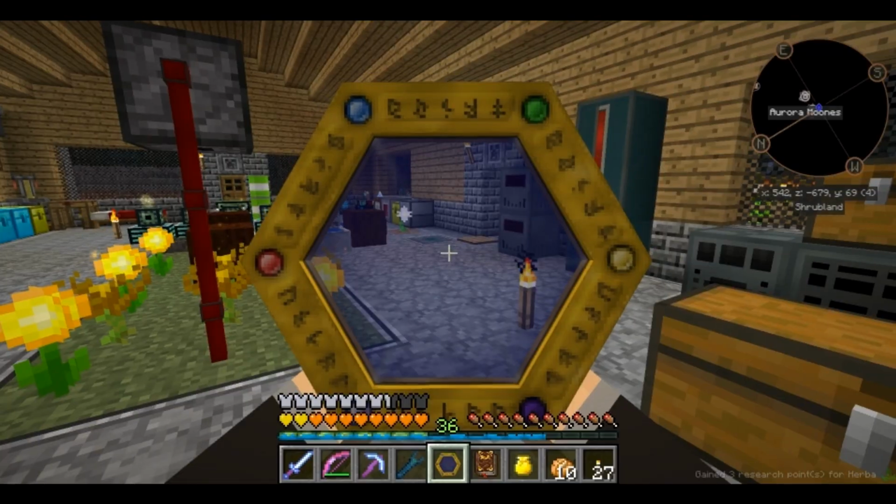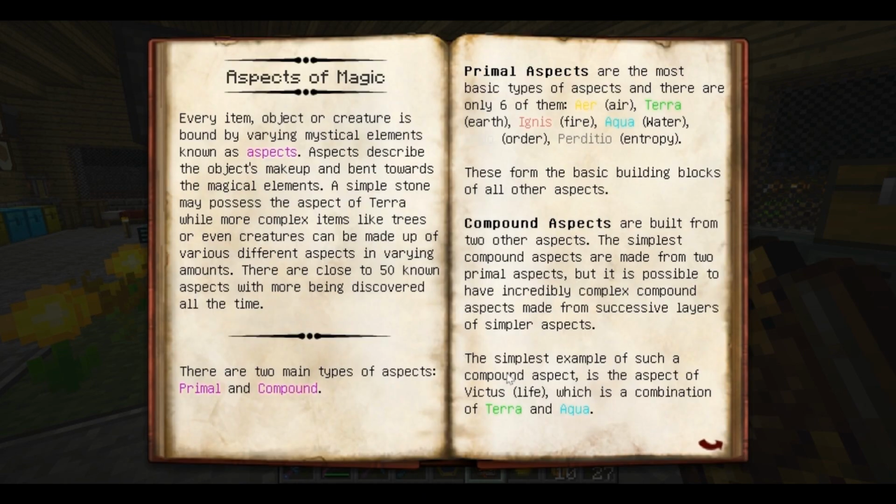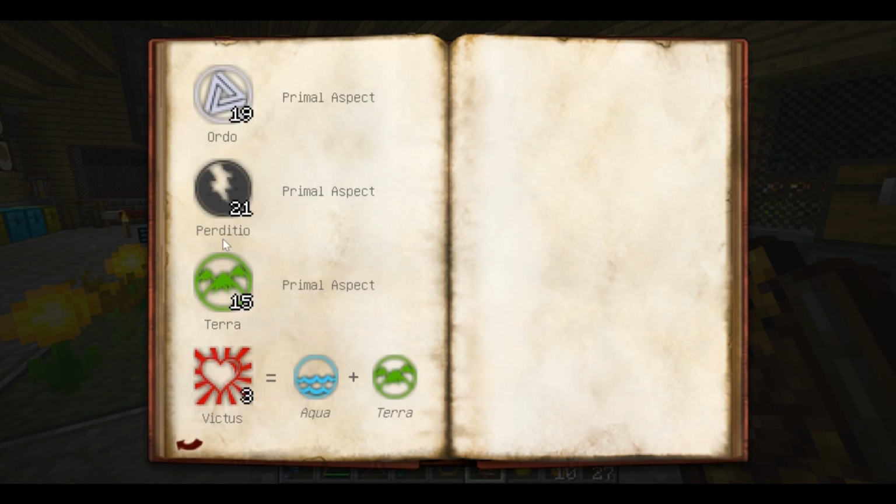And to answer that, we're going to look in the Thaumonomicon. Now, in the Thaumonomicon, you have here that says Aspects of Magic. The Aspects of Magic show you all the different aspects. All right. Now, you start out with the 6 basics. Like I said, air, water, fire, earth, and heart. I mean, Perdido and order and chaos, okay?